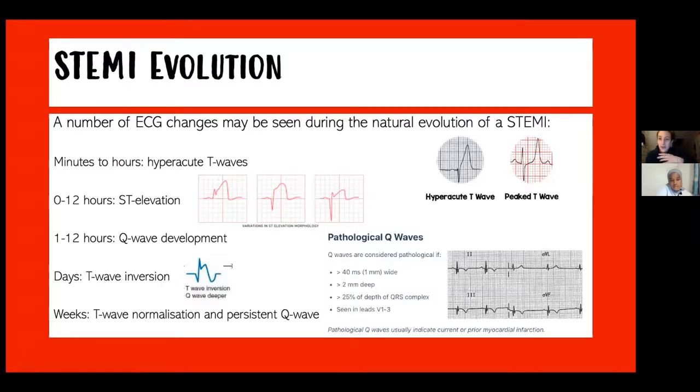And then in the hours after the infarct, you'll get this ST elevation. And then you have what's called Q waves developing, and then this deep T wave inversion. This is just something to be aware of. I don't think they'd ask this for a finals question. That'd be really, really harsh. But yes, just to refer back to, again, take a screenshot of this if you fancy, or you can get the PowerPoint slides afterwards.